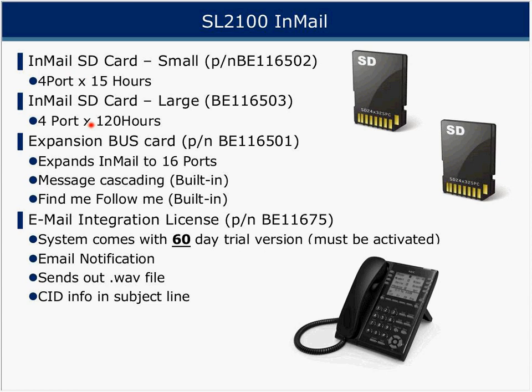120 hours, I know, seems like a lot, but remember, with the increased capacity for networking, that increased storage becomes important. Thing too about this 120-hour storage, I get calls all the time about people wanting to record conversations, but don't want to invest in expensive recording devices. Recording systems for telephone systems can get to be expensive. We still are going to offer the digital call logger and the VoIP call logger, but you're looking at about $400 per user, your cost, to give recording capability. The fact that we have a storage card now that'll hold 120 hours makes the conversation record feature on the system a little more viable.